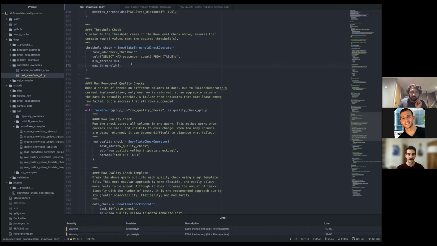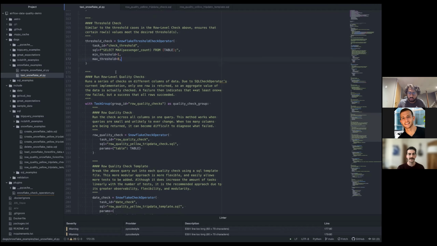But I think, of all the assumptions we can make, this is probably the safest one, besides the data engineering assumption of knowing how many rows there are, because it's a static example. But even that one, if we were using live data as an engineer, unless I was looking at dashboards that analysts had made, I probably wouldn't know what that number should be or what that tolerance should be. So we have our min and max threshold here, 1 and 8. That again comes from the data, kind of working backwards, but we can pretend that a business analyst knows the max number of seats in our biggest cab.